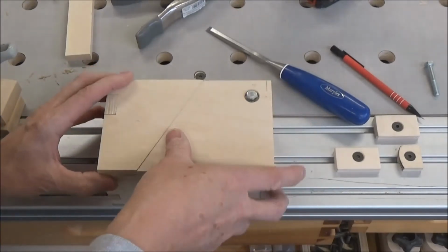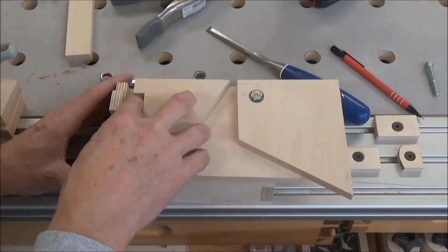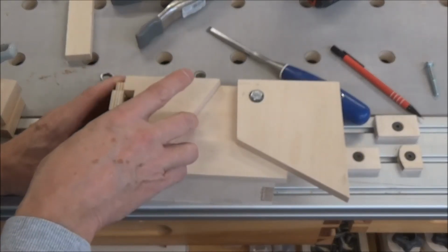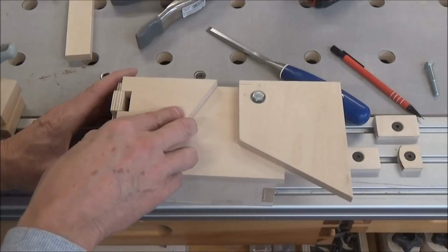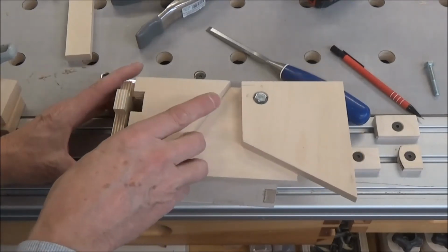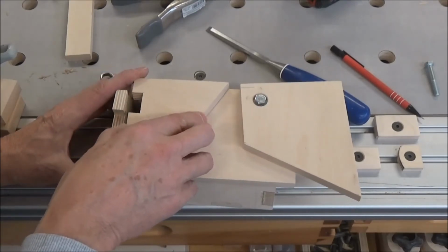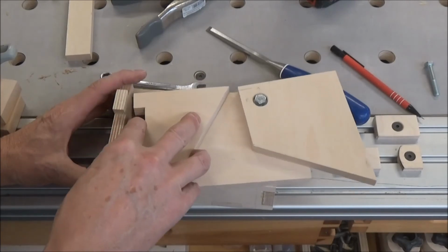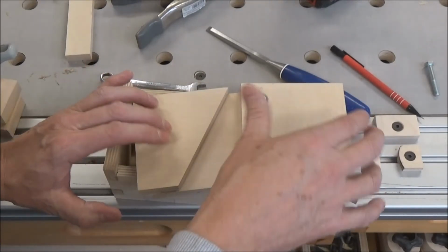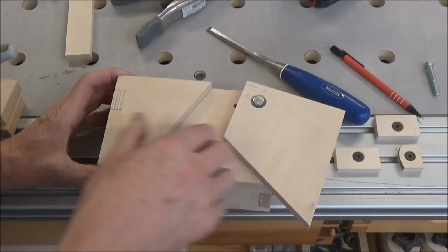All right. The slot could have been just a little bit shorter, but that's okay. You see how much clearance I have here. I made it a little over an inch. It could have been probably 3/4 of an inch. Could have been right there. Yeah. Then you wouldn't have seen that slot.